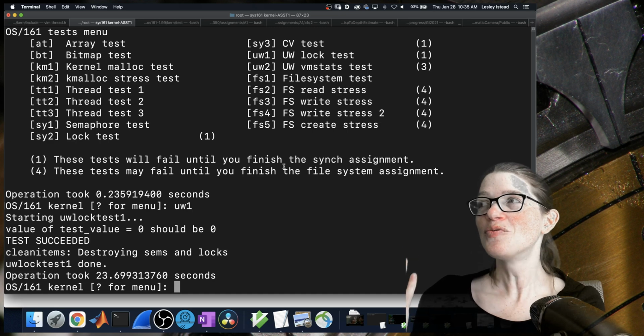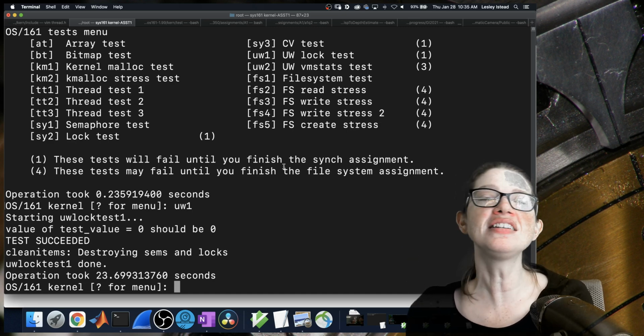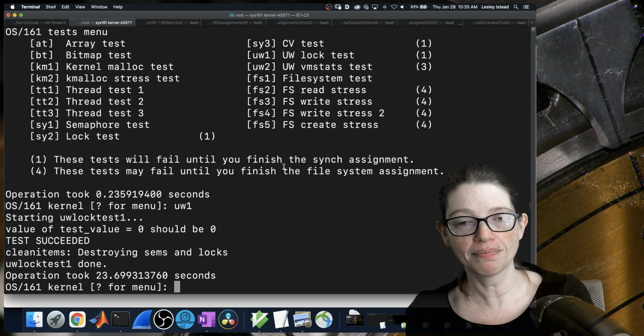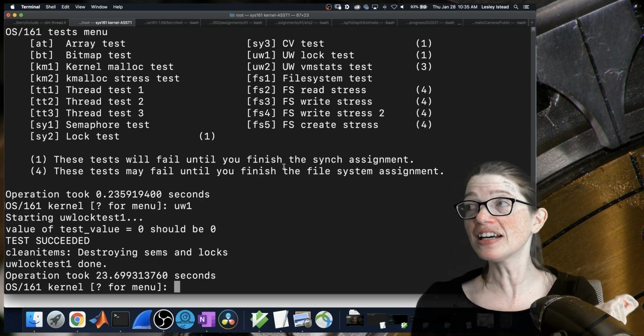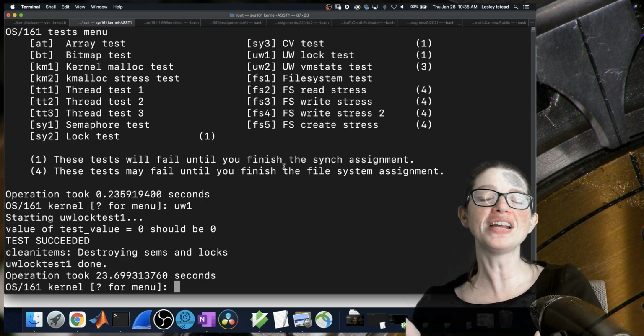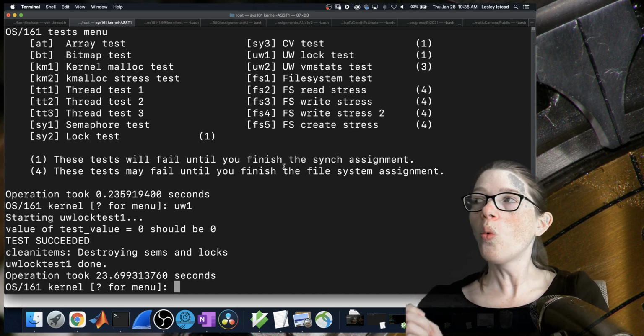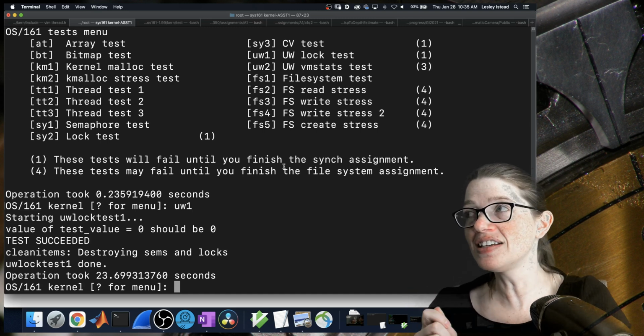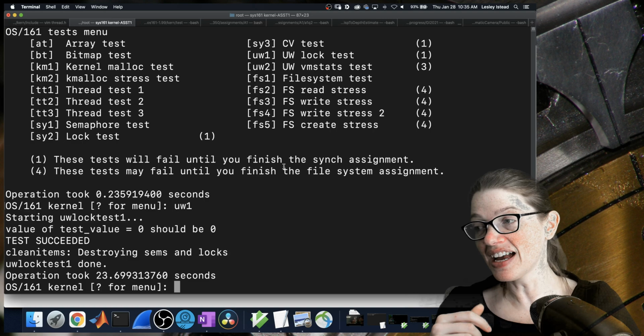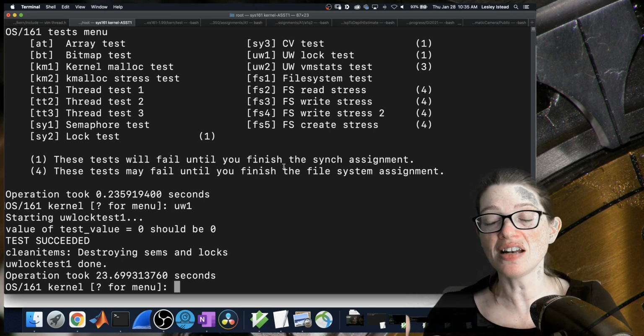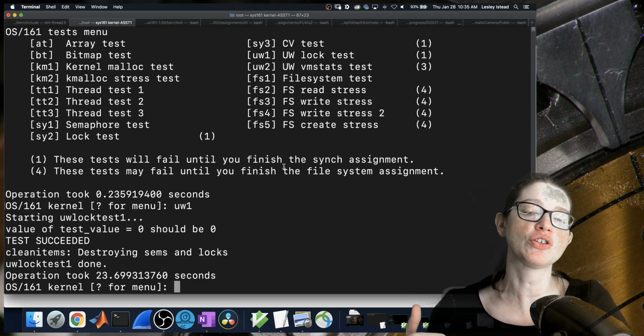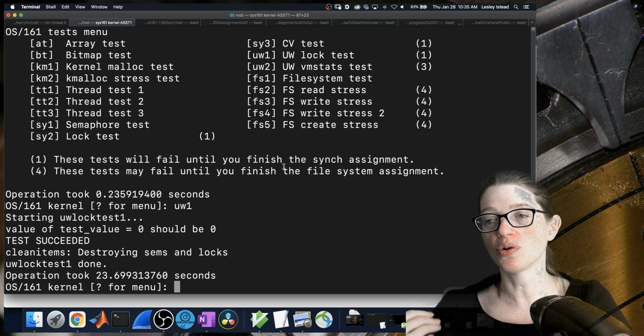Because race conditions are dependent on the order of threads, it will depend on where the context switches happen, so running them once or twice isn't going to be sufficient. What you need to do is write a script that is going to run these tests 100 times or 1,000 times and dump the output to a file and then check to make sure that the results are correct in that file.